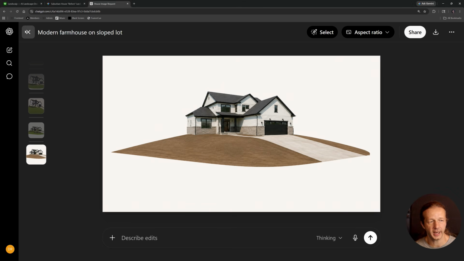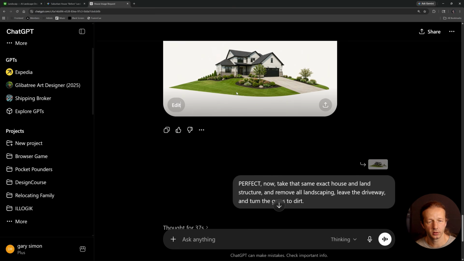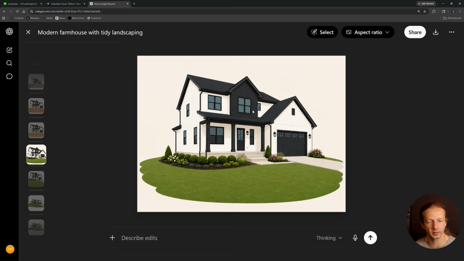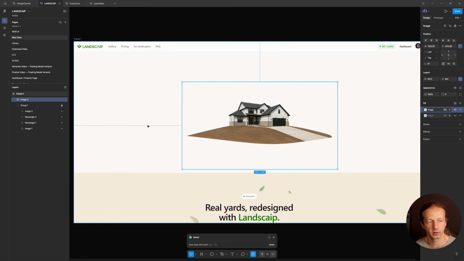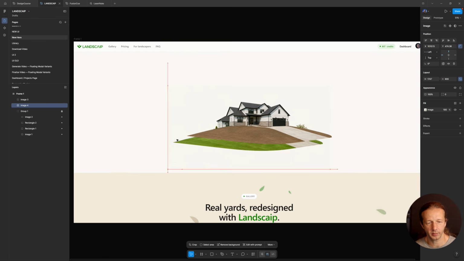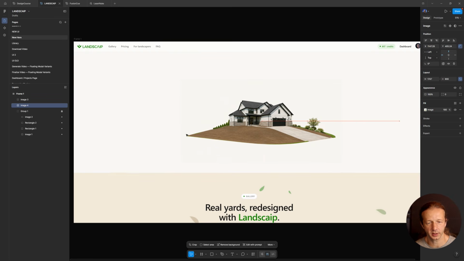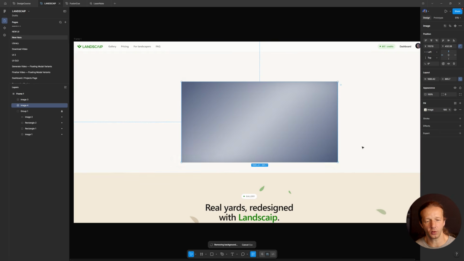So I'm going to paste that in as well, because this is actually a pretty decent example. There we go. Copy that. Go back here. All right. Because I want to get these lined up before I start making big adjustments. Okay, so somewhere around there. And we're going to have to remove the background of that as well.